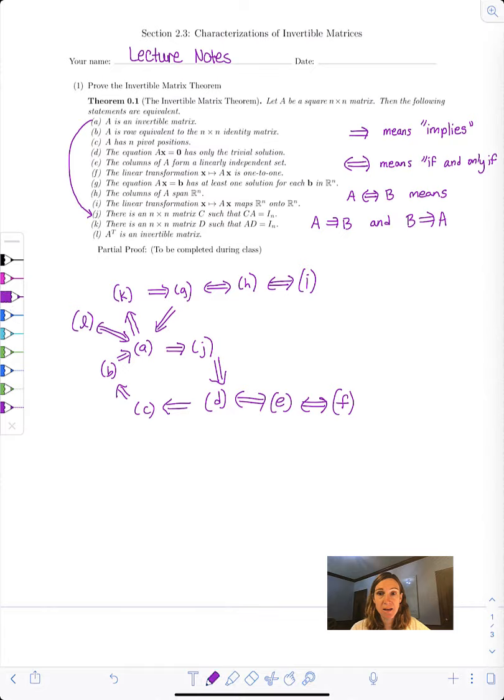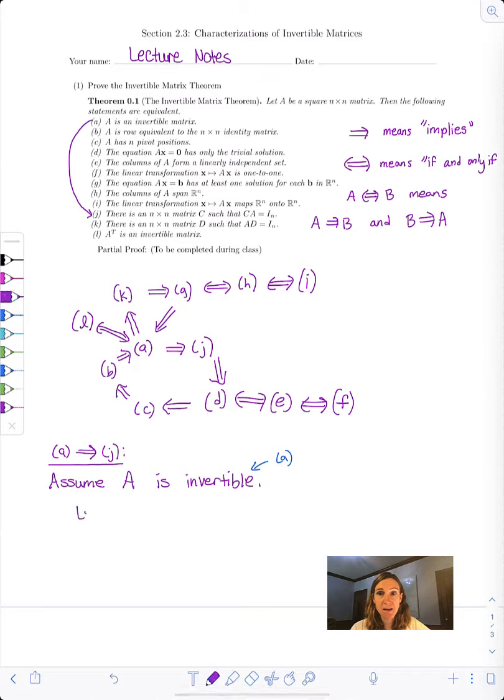And now we want to talk about how we'd actually go about proving these things. Well, you prove each of these little arrows. So let's do one together, and then the rest of these we're going to do an activity in class to start to understand them better. Okay, so A implies J. So that means we're assuming A, and we want to get to J. We want to get to an n by n matrix C such that C times A equals the identity. So we start by assuming A. So we assume that our matrix capital A is invertible. And that is our condition A.